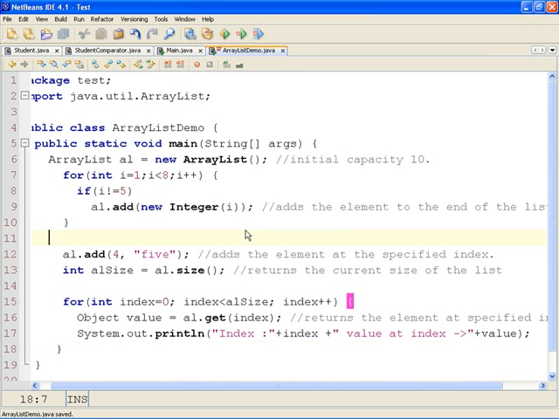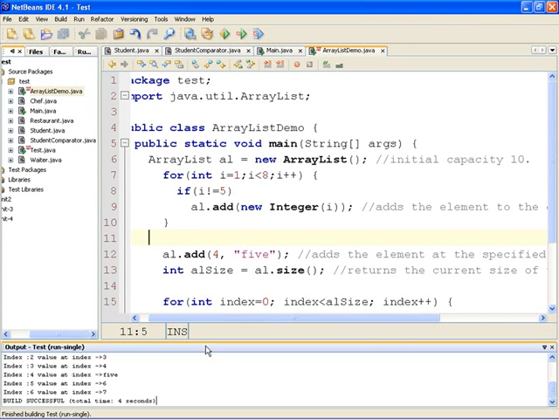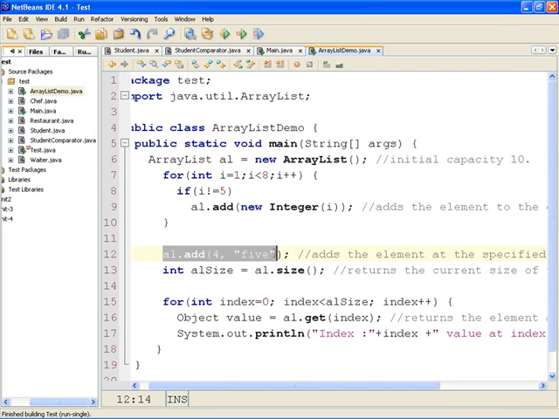Now let's run this program. Here is the output. At index 0, we have inserted a value 1. And at index 4, we have inserted a string value 5. Here is the statement which inserted the string value 5.